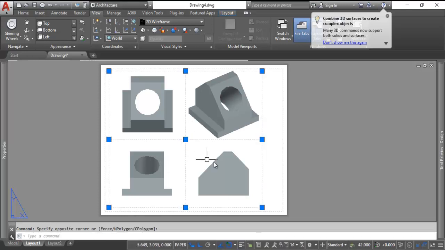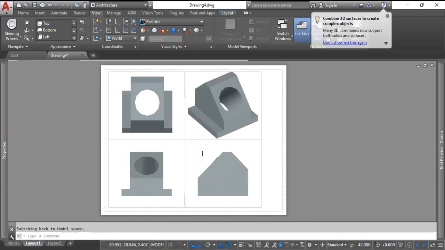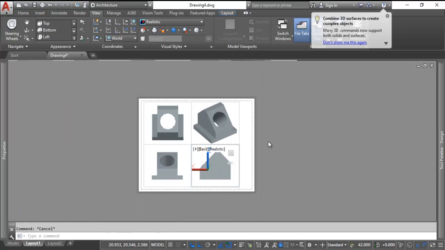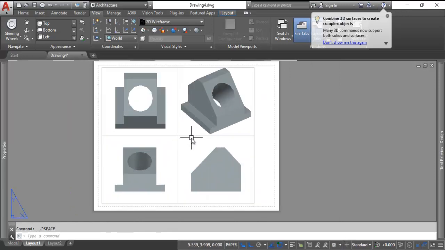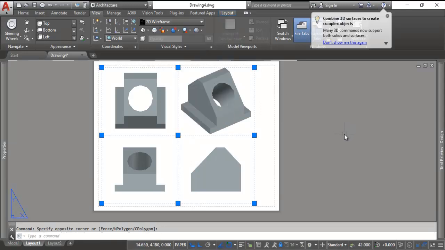Pick all of the viewports, and then you're going to hit the padlock, which is right here in the viewport little toolbar. Now when I lock the viewport, if I come in and double click and scroll, now it's not going to accidentally get out of scale. So step 1 is to make the viewport, step 2 is to get your objects in the viewports, step 3 is to scale them, and then step 4 is to lock. The other way to lock is to select, right click, and go to display locked, yes. So those are all locked in.